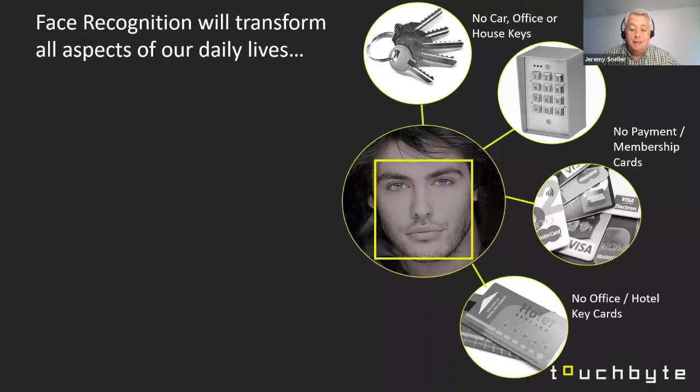Hotels, again, we're looking at some of the hotels, now that we're moving into this contactless world. If you want a contactless experience, you can upload your face as part of your booking. You then get a text message to say that you're in room 345. You rock up to the hotel and literally walk through reception straight to 345, and you can get access. So again, cards, they're plastic. Any of these cards, I've got a number in my wallet. I don't need to have those, and therefore the environment will be a better place for it.